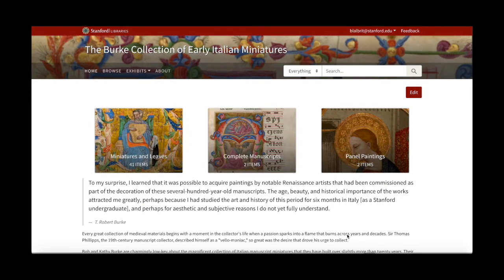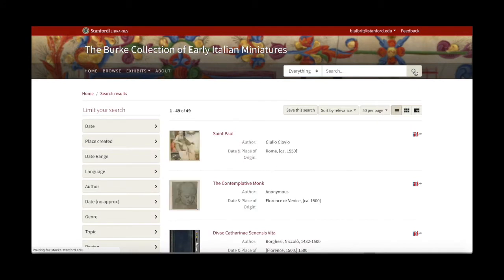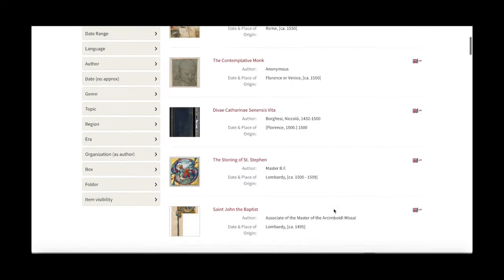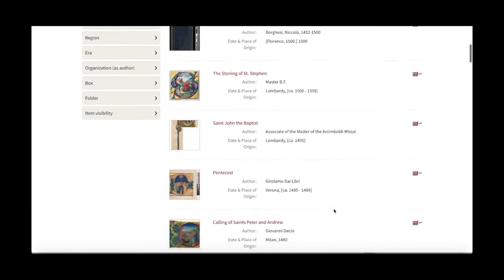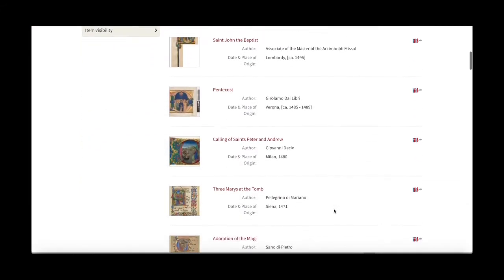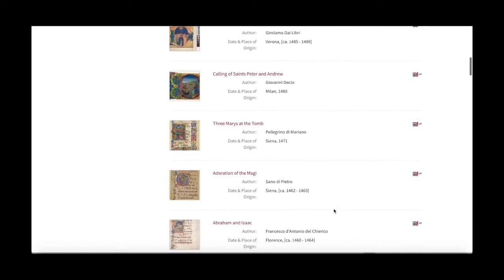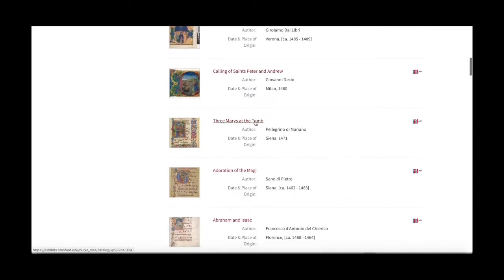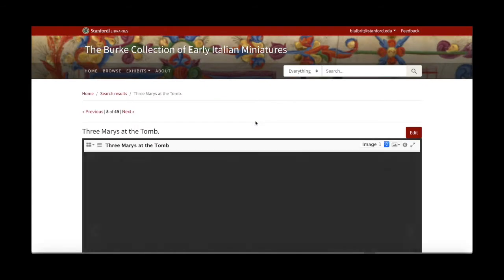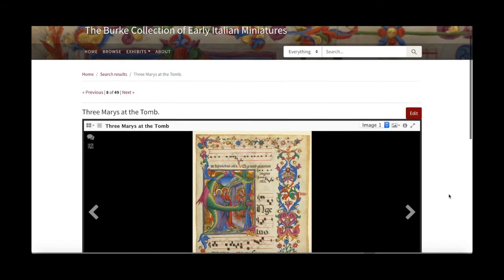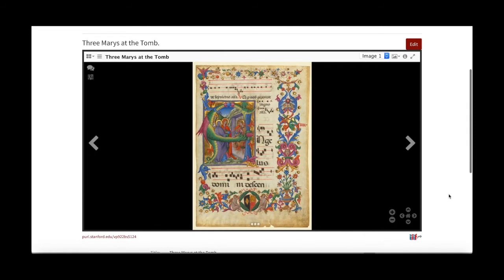I'd like to move now to a set of primarily 15th and 16th century manuscript pages that the Burkes, Robert and Catherine Burke, have put on deposit at Stanford, because this is something that I would really have liked you to be able to see in person. These are manuscript art, decorated initials that have been cut out of choir books, and this was a vogue in the 18th and 19th century, and even into the 20th century. Saved for their art rather than their liturgical or musical content.